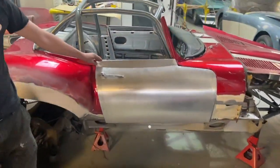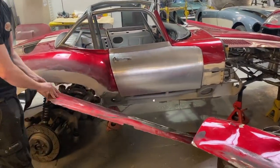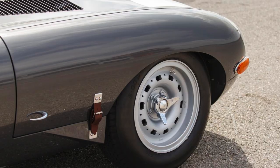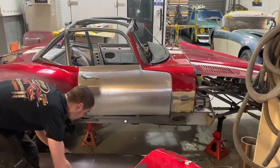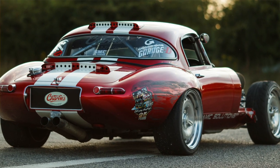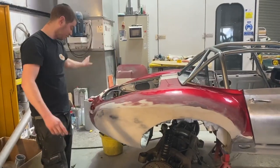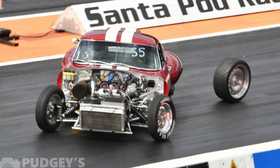We removed the old seal because that, in the same accident, was all flattened off and it's not worth repairing. That will go on the wall somewhere. We got new seals, made a new triangle piece so it looks like the lightweight — that will go up on there to finish that off. We've also done the back wings because they were all smashed in. You might remember this had a big sticker on there where the wheel snapped the wheel studs off when we were drag racing, the wheel came off, came round and smashed into this side — just trying to straighten it all back up and get it ready for primer.